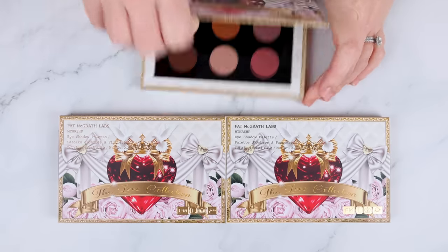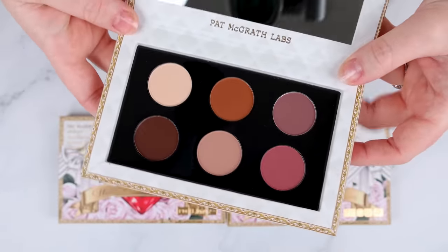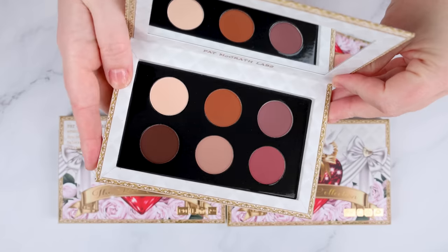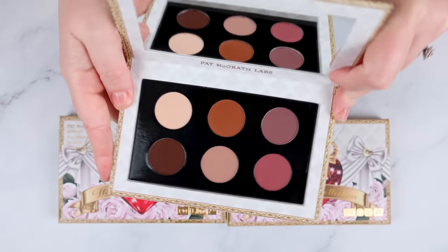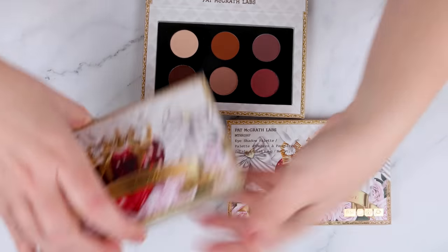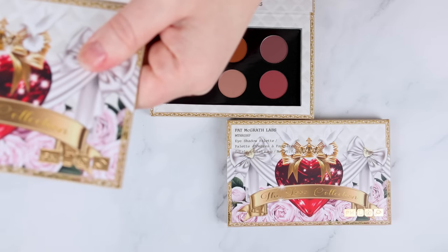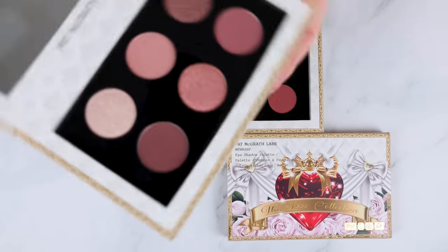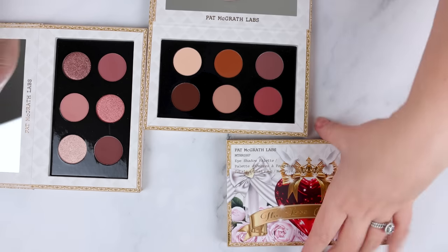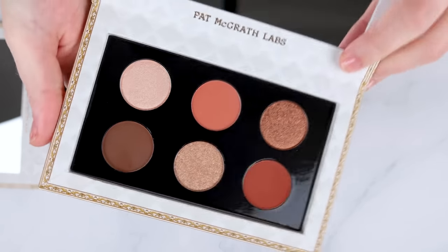Let's open these up. This is Velvet Liaison. I mean, I have wanted an all matte palette from Pat for how long? Those of you, I know a lot of you find my videos from my Pat McGrath Labs reviews. You know I've been screaming for this, and we will get to my thoughts on it. So that is Velvet Liaison. And then this one is Iconic Infatuation, which is a beautiful rosy pinky dusty toned one. I really like that one. And then this one is Sublime Seduction, which is a very warm toned bronzy one.